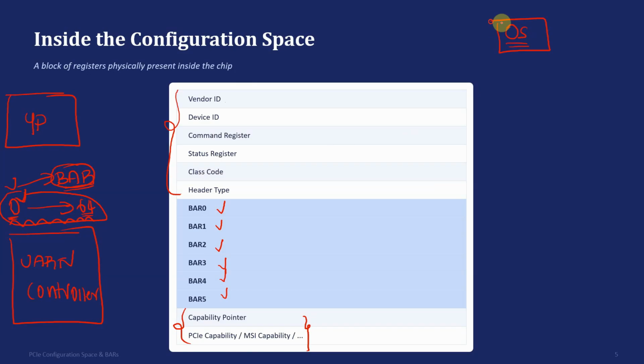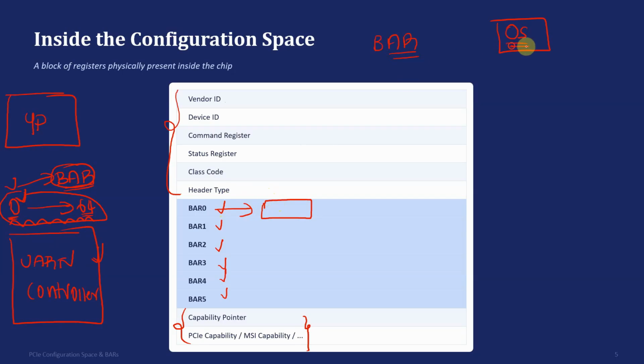Whenever our operating system discovers this particular device, in the enumeration phase and in the configuration, it is going to update this BAR with a dedicated base address, and this starting address will be stored inside your base address register. And I'm talking about a particular functionality. A UART controller can have multiple functionalities. If it is only having one functionality, then it is going to store that base address into this particular BAR.